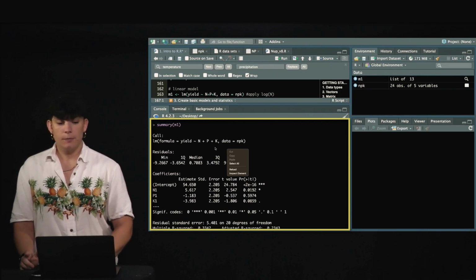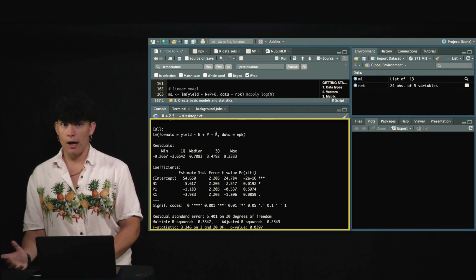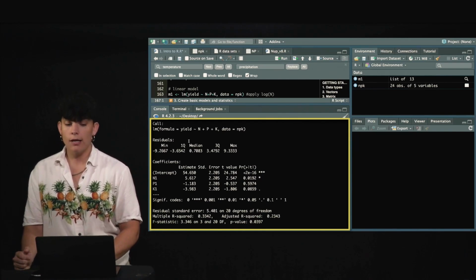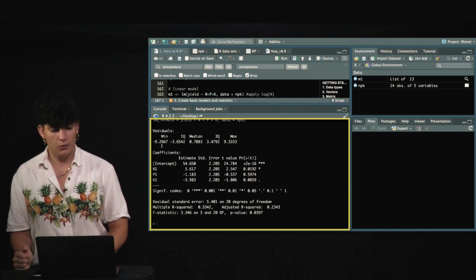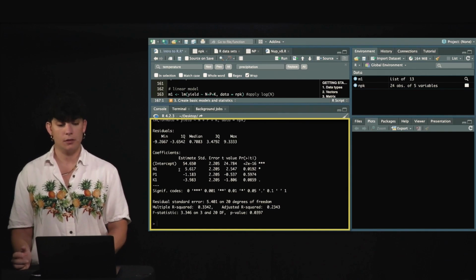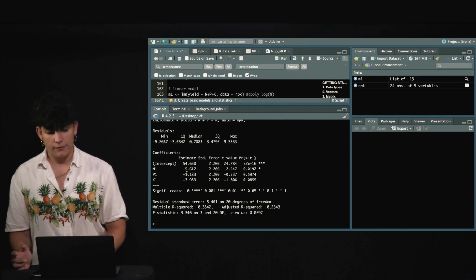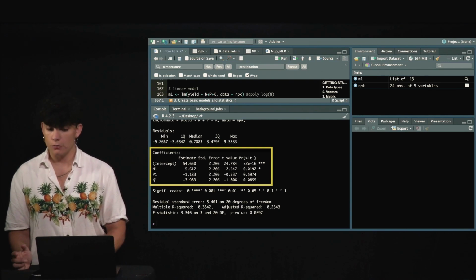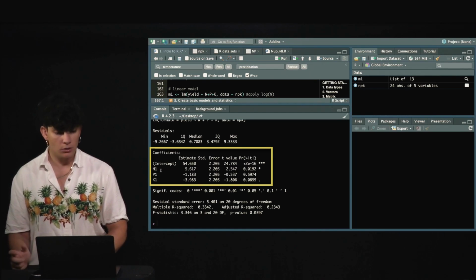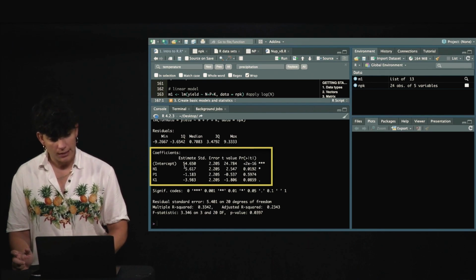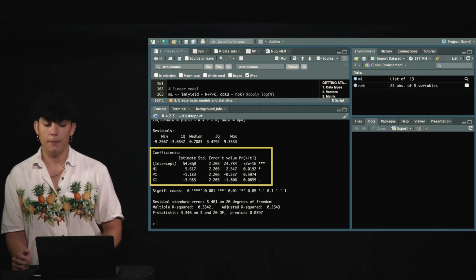First of all, it's gonna display the formula, so what's the question that we've asked to the computer. Then we're gonna have the distribution of the residuals, and here goes the interesting part, which is the coefficients. This is the intercept and then the different effects of the different variables, nitrogen, phosphorus, and potassium. So when these are 1, so when there's fertilization, we see that there's an increase because it's a positive value over the baseline.